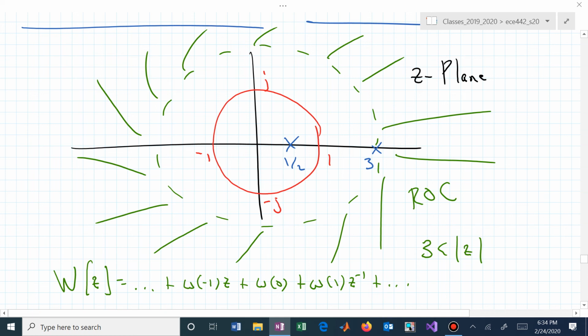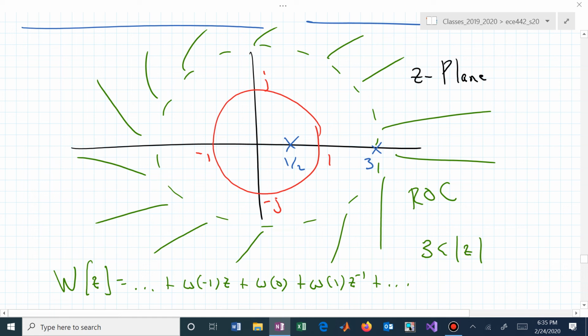Now I look at that region of convergence and I say, if capital W of z is well behaved for all the z's in the region of convergence, can I find one of those region of convergence z's that will explain which of these pieces can't belong? Now I feel like I'm at Sesame Street. One of these pieces doesn't belong. Or pieces, right? Which piece or pieces do not belong?